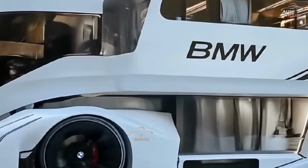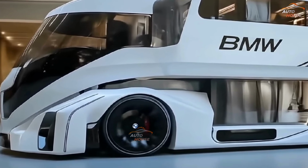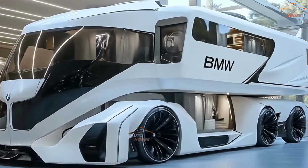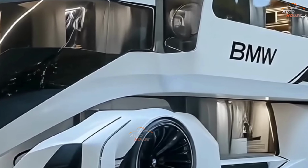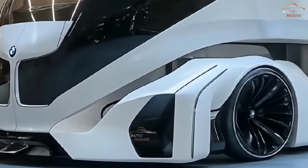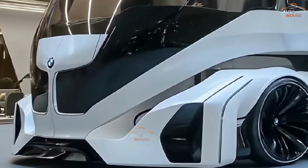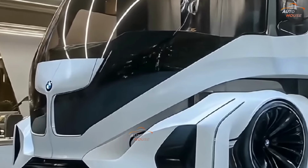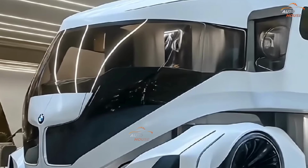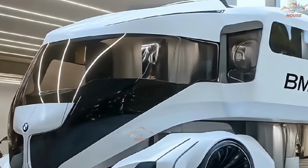2026 BMW Motorhome, a luxurious fusion of German engineering, modern technology, and adventure-ready design. The 2026 BMW Motorhome represents a bold step for the brand, bringing BMW premium performance and iconic styling into the luxury RV segment. From the outside, the motorhome captures immediate attention with its aerodynamic silhouette, kidney grille inspired front fascia, laser headlights, and sculpted body lines that pay tribute to BMW design language.